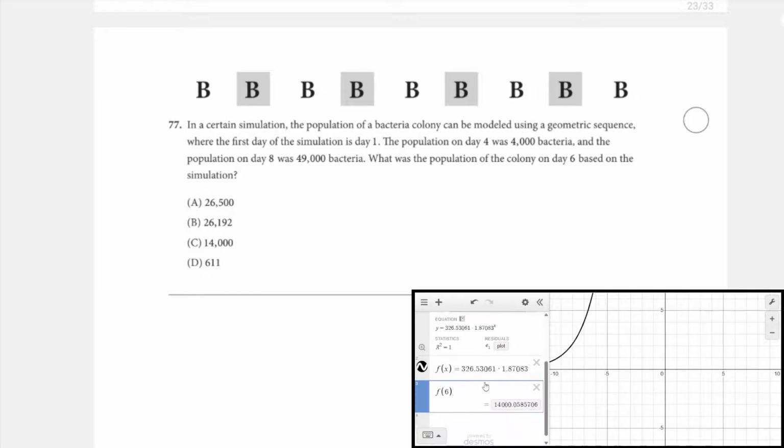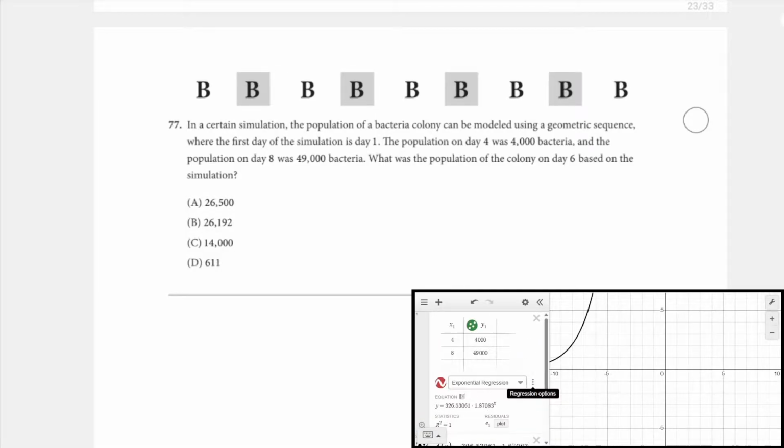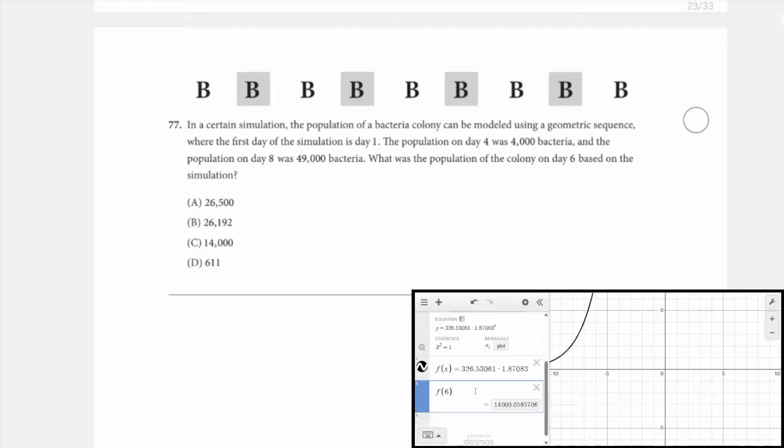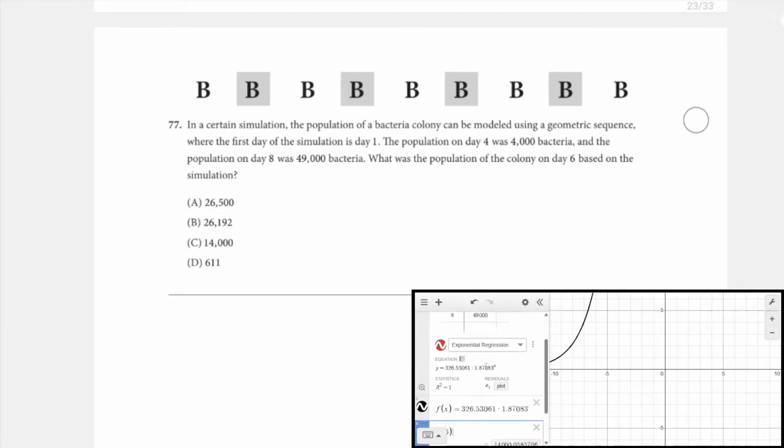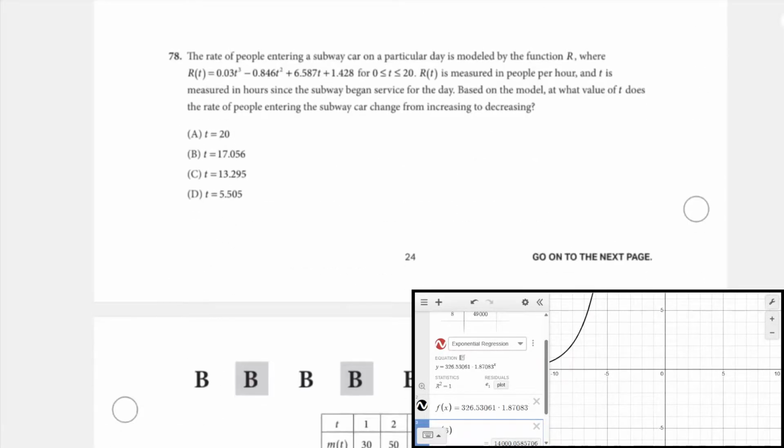Okay, I will say that button up here where I clicked and it said bring me a regression, I know for a fact that that was not available this year on our state test for Algebra 1, because we use a kind of diminished Desmos for that test. I somehow tend to think you will have that regression option in AP Pre-Cal. And if not this year, definitely anytime in the future. If this video is more than a few days old, I'd like to think that you'll have that regression capability, and that's really, really nice. So I'm just throwing that out there. Okay, that's one way we can use the calculator on AP Pre-Cal to really help us, especially if we're using Desmos.